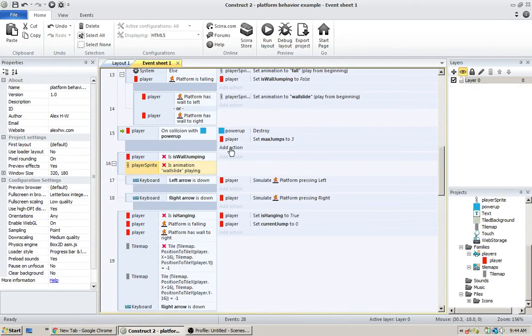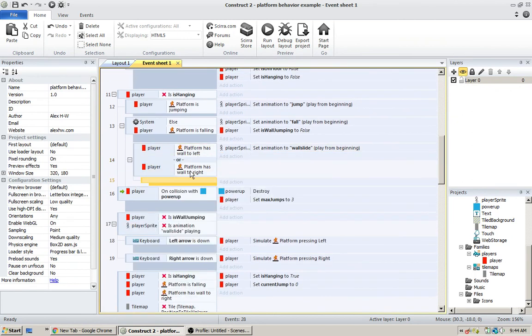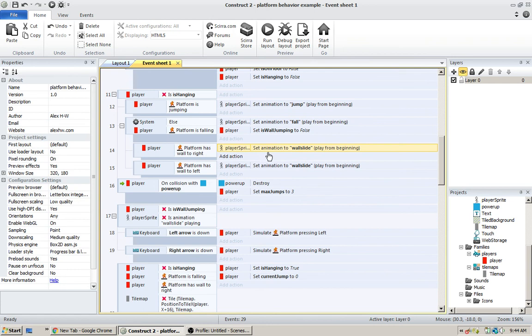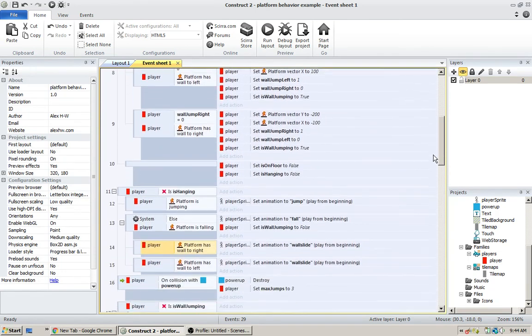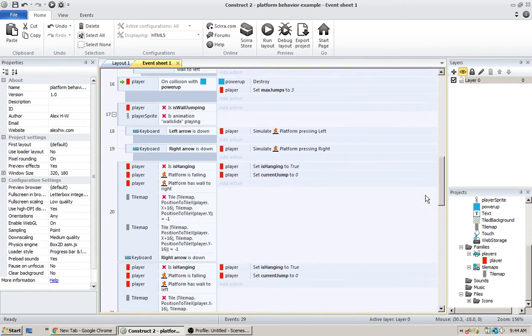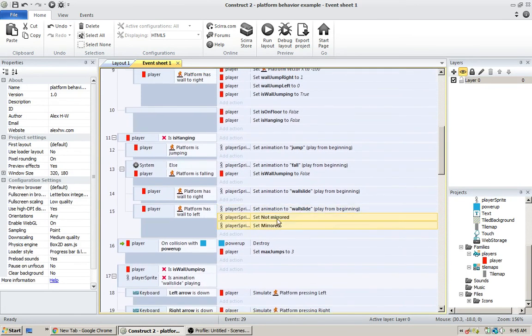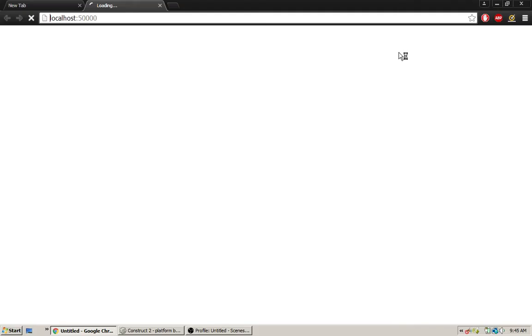Let's fix that. So here, what we want to do is just split this into two events, one for each wall and one for each direction, and just copy that wall slide in there. And then if he has a wall to the right, we want to mirror him. Where's the mirroring? We have a mirroring somewhere. Not mirrored. Let's copy these. Paste them up here, and so we want wall to the right, he's not mirrored. Wall to the left, he's mirrored. So let's try that. That should fix the issue, I think.